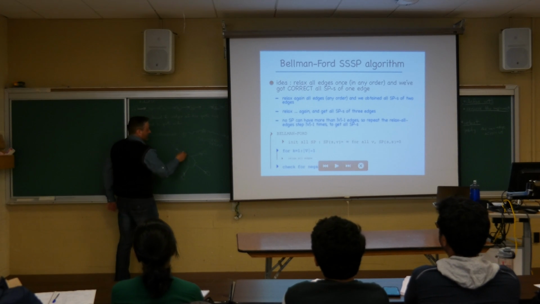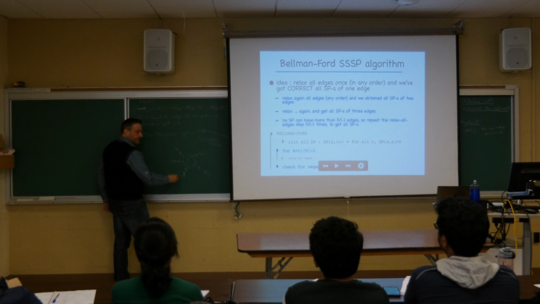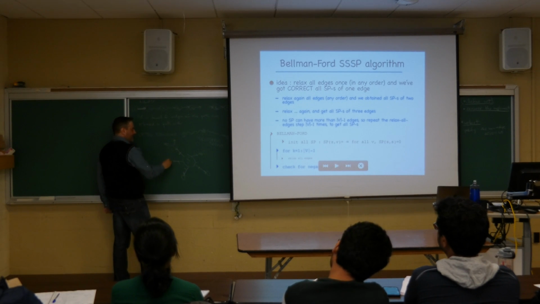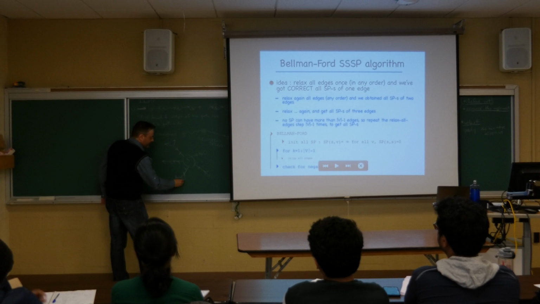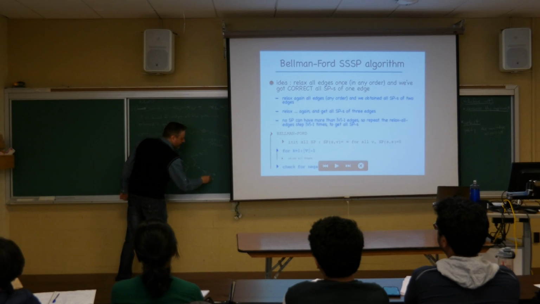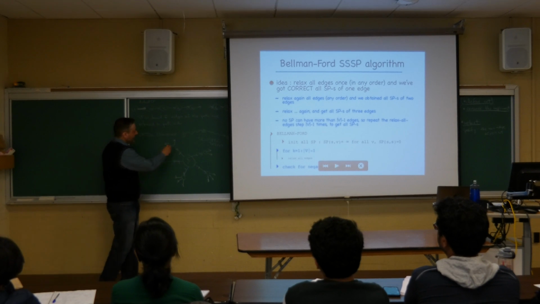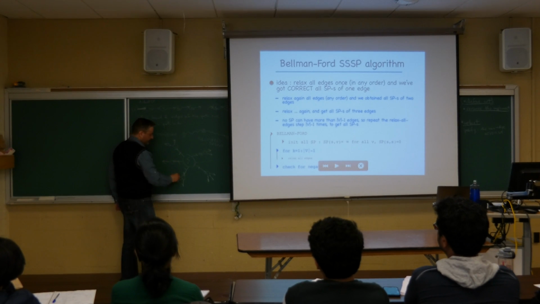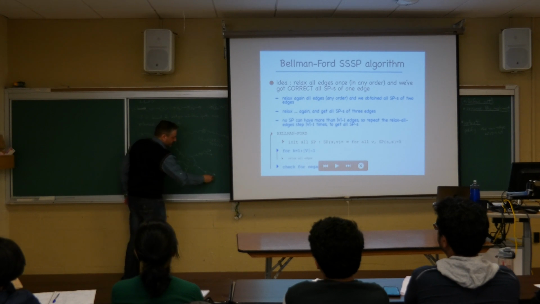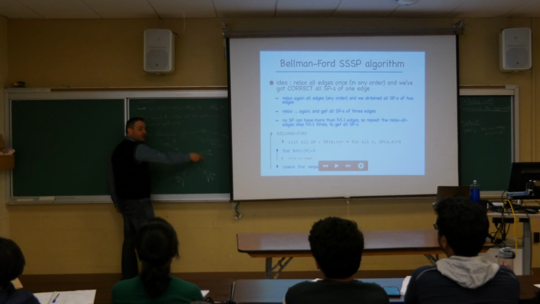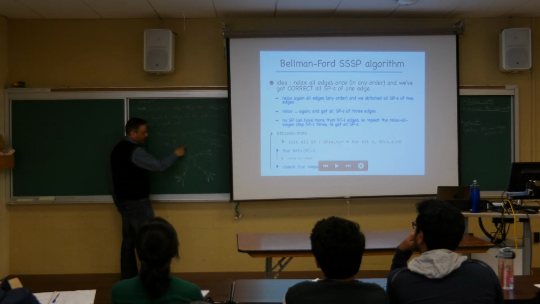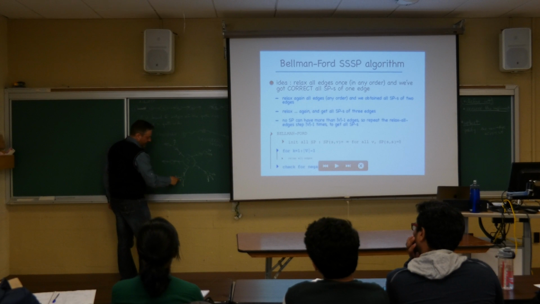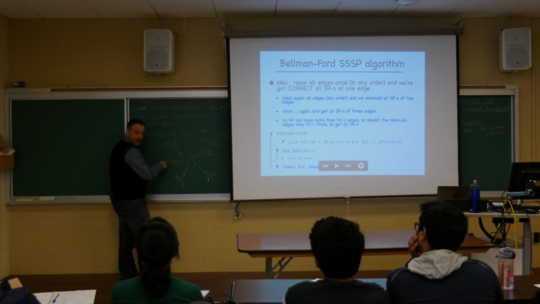So what I need to do now, this is round 1, right? And then from here, I have other edges going to some other. This is all part of the shortest paths, right? Because the shortest paths will form a tree. Now I need to relax those edges. How do I make sure I relax those edges? This 1, 2, 3, 4, 5, 6, 7, 8, 9, 10, 11. How do I relax those edges? I relax again, all of them.